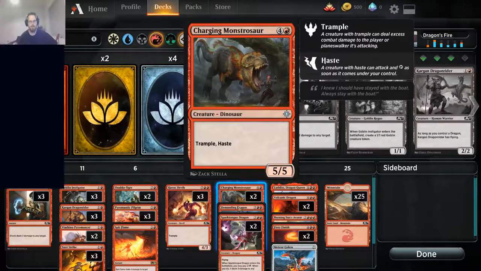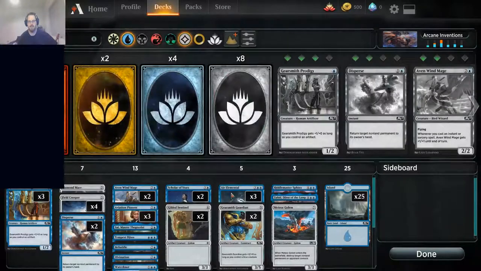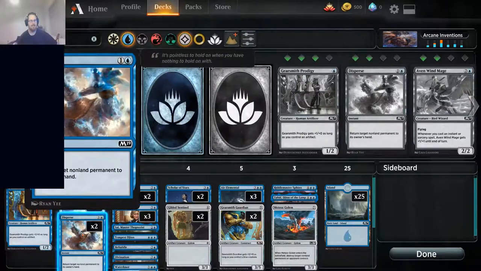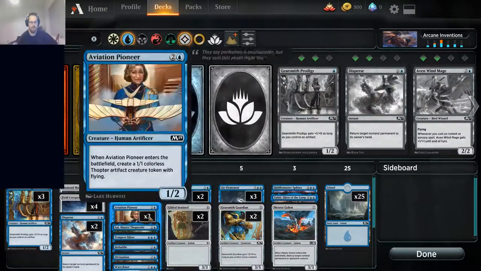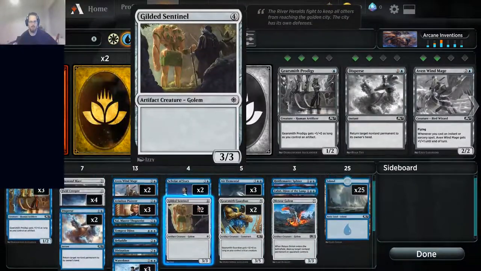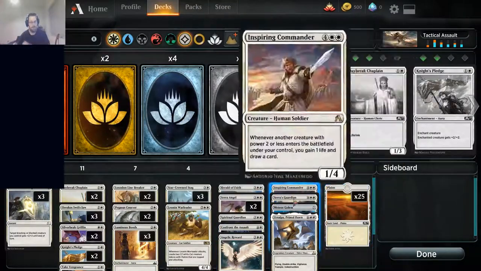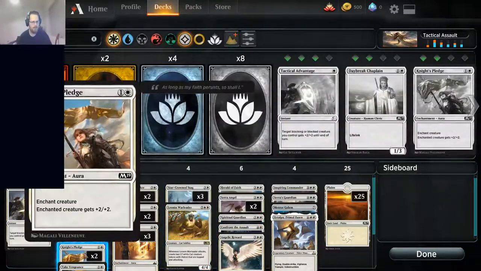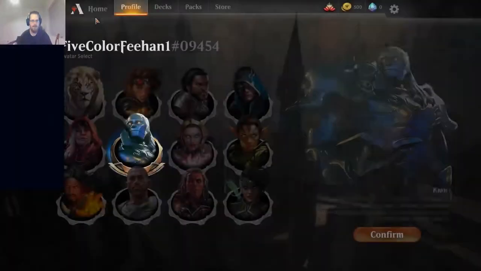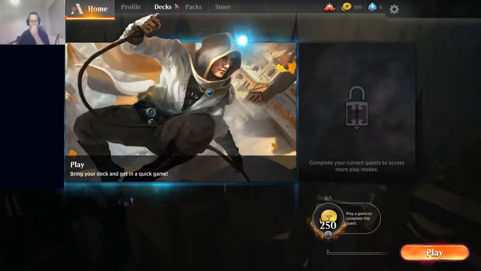Charging Monstrosaur is not a bad card. Looks like all of them have Meteor Golem in them. Arcane Invention also has a Meteor Golem. This is like Mono Blue Control, Tempest Djinn. Okay, it just seems like your basic Mono Blue Artifact deck. And the last one is the Mono White. So, alright, I think what I'm going to start out with is just the mono green deck.